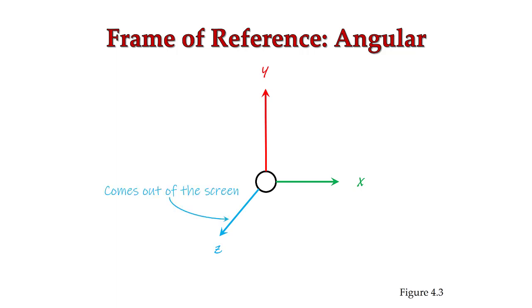Now for angular motion, again, we are going to label our positive x and our positive y directions, each representing a particular dimension. Now our third spatial dimension is actually going to be perpendicular to the 2, which in this case here comes out of the screen. That's usually going to be understood, and we're going to go ahead then and remove it, and usually we will talk about a frame of reference as having one axis that's going to be our reference axis, and then everything else is depicted relative to that reference axis.